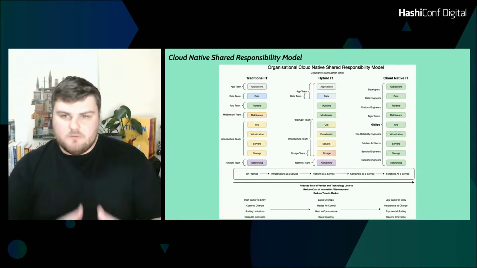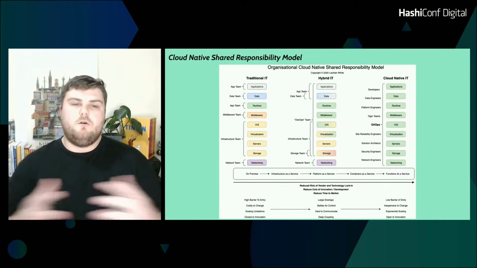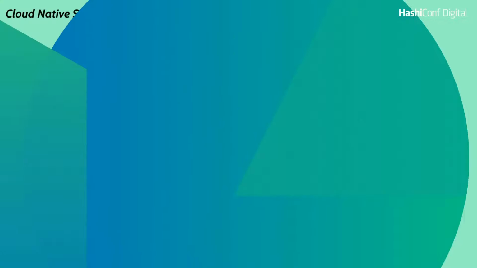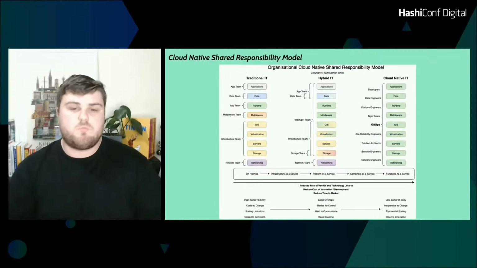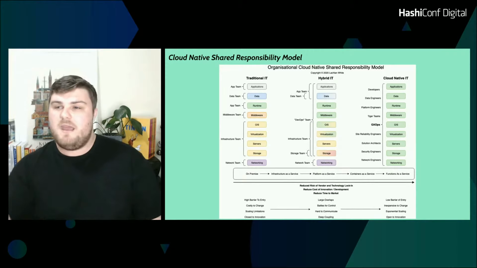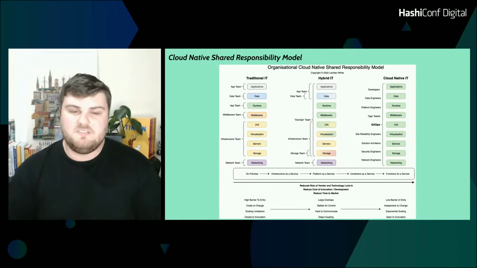That's really Sentinel, but Sentinel's the glue that really holds some of these things together. And to be honest, some of the deployments I've done for Terraform Enterprise, we couldn't have done it without Sentinel as a tool and using that policy engine to get us over the line for some of the controls we had to do. But to just touch on the responsibility model again, hopefully through this you can see that we've moved through traditional IT, hybrid IT to cloud native IT. So now that we've got all this module, this intellectual property, we've got collaborative work, we're using Terraform Enterprise and Terraform to reuse our IP, we can get everyone on the same page in our way of working and get everyone collaborating in a specific workflow.